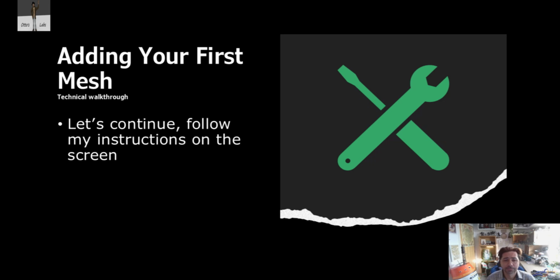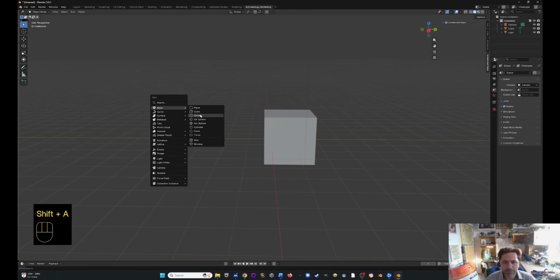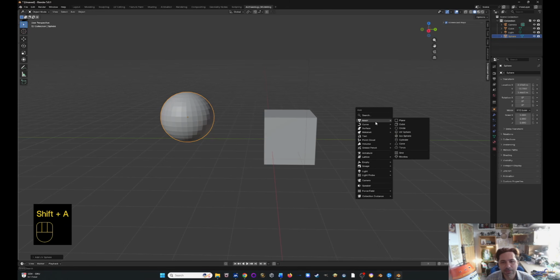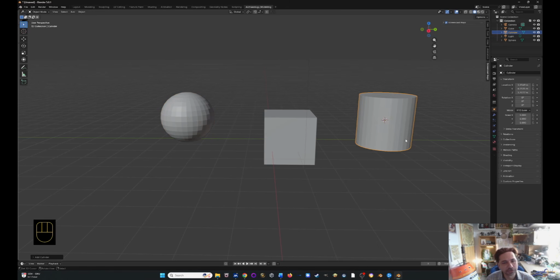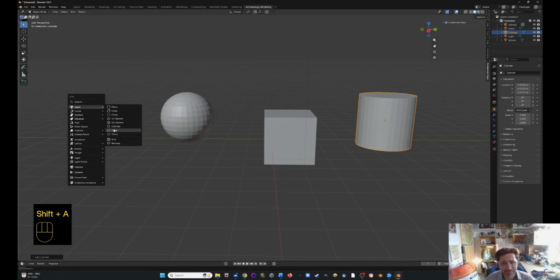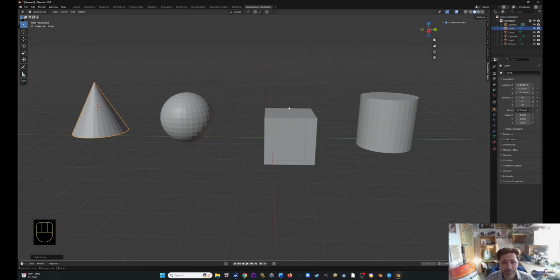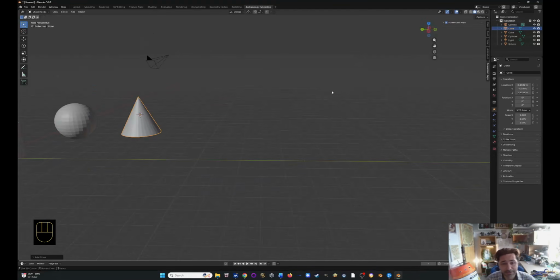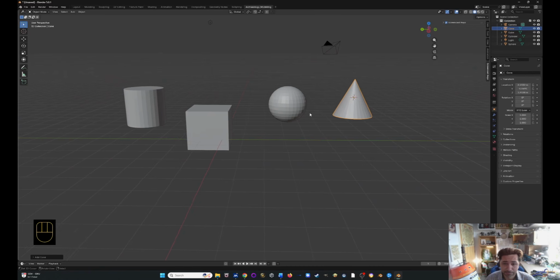Now, other primitives. Try the other primitives. Add a sphere, a cylinder, a plane. Notice their different structures. The sphere is made of triangles. The cylinder is a circle cross-section. The plane is flat. Delete these extras. Select, X, delete. Play around with them. Do what you want. Just keep the cube in the middle because we will be working on that. Alright, so now you will be able to add and remove basic shapes. Remember Shift A to add and Shift right-click to move the cursor, X to delete.